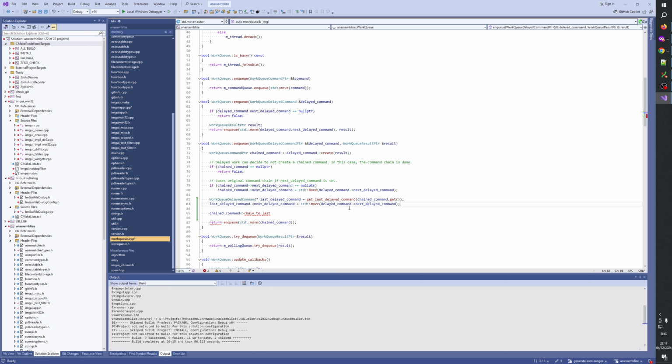This means that we can insert chains, and then the previous next chain would be at the end of the new command. Okay, so I think this would be good. Yeah. So let's call this last command. Last command.